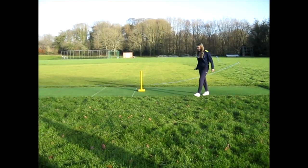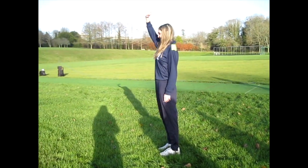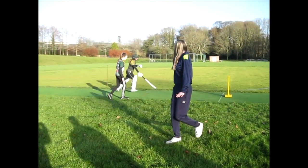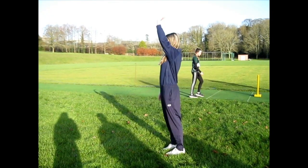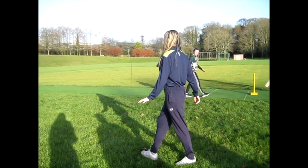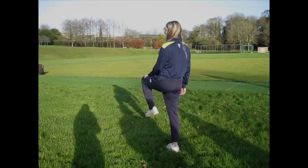If runs are completed, but the ball hasn't been hit by the batter or struck their body, then you signal that byes are to be awarded. To do this, simply raise one hand above your head. Should the batters complete a run after the ball has struck them on the body, you signal that leg byes have been scored. Raise one leg and tap your knee.